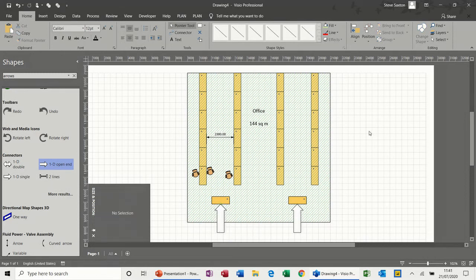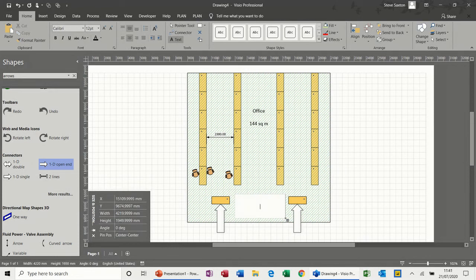That's great. Now I need some text instructions, so I need a text box. So this one up here is a text box. So just draw a rectangle in the middle there, which I'm going to use to enter some text. Now at the top on your ribbon, you've got these alignment options, which I just want this to go to the top and left, and then I can have a bullet list.